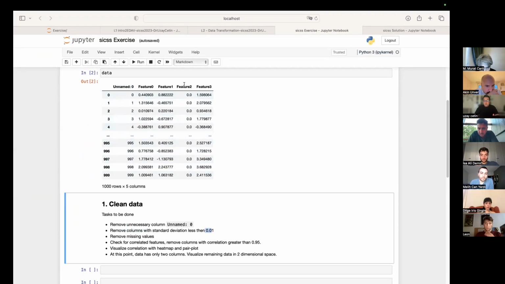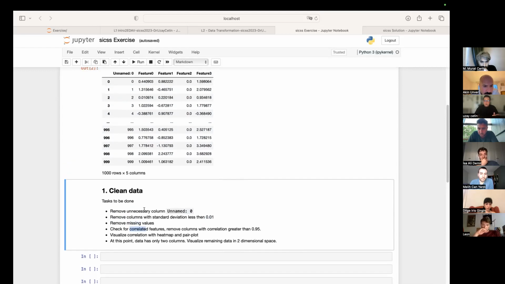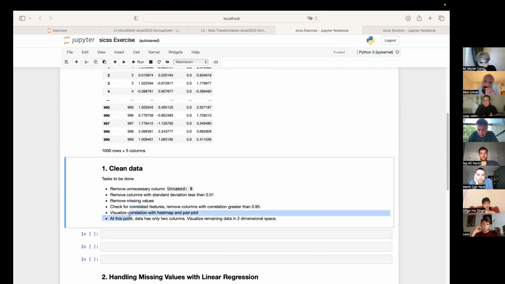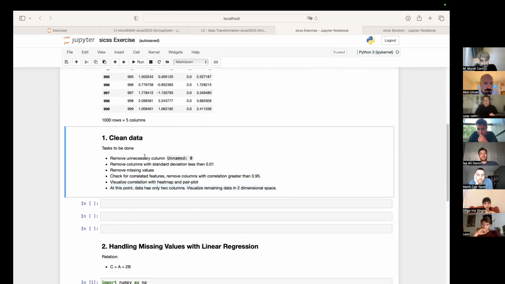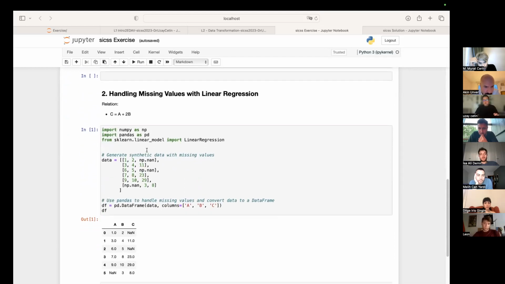Again, I think feature 2 doesn't change. It is just 0, so it doesn't give any information. You need to remove it. And I think there are some missing values. Drop them. And then check for correlated features. What is the correlation between feature 0 and feature 1 and feature 3 likewise, and show it with the heat map that we see for the passengers flights. Okay, and just show it. So this is a very simple data cleaning process. And then we have another question.